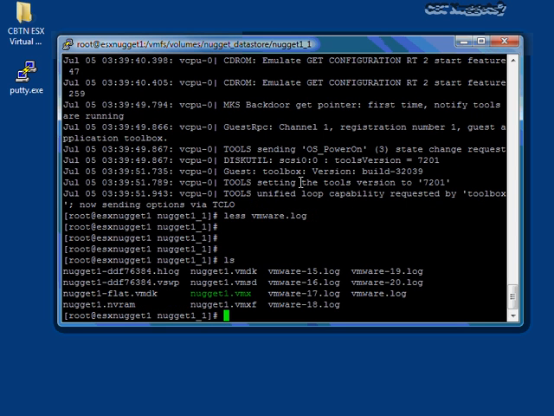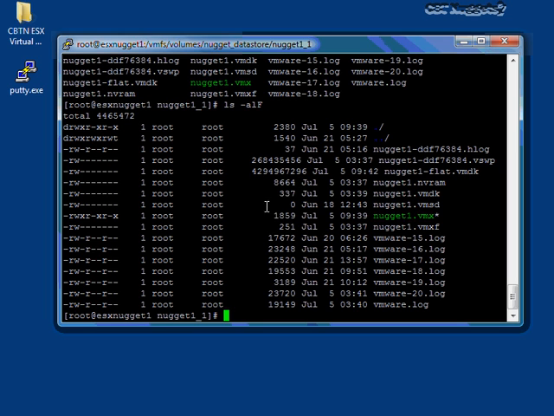So, for example, in here we have this VMX file, nugget1.vmx, that we've created here. And what I really want to do is keep a copy of that nugget1.vmx in my local folder here on Nugget1, and maybe I want to send a copy over to ESX Nugget 2 so I can store a copy over there as well. I need to do that. I need to use a copy tool that will allow me to copy it to a different system.